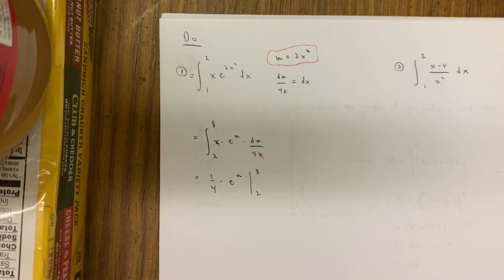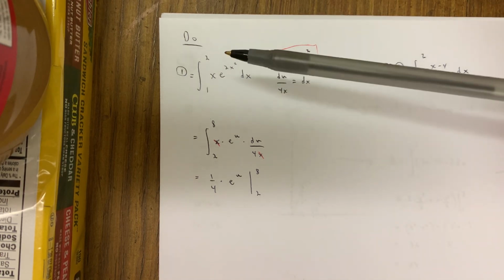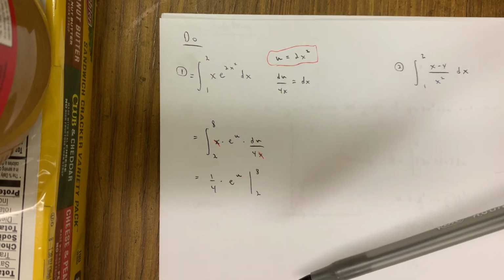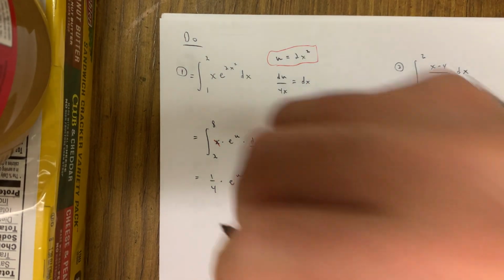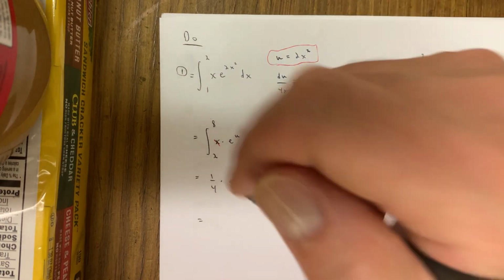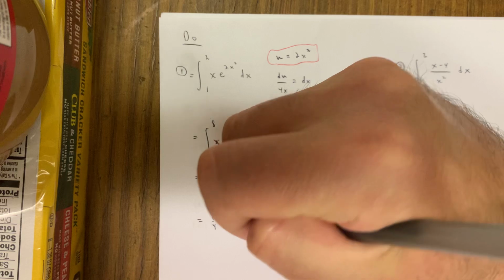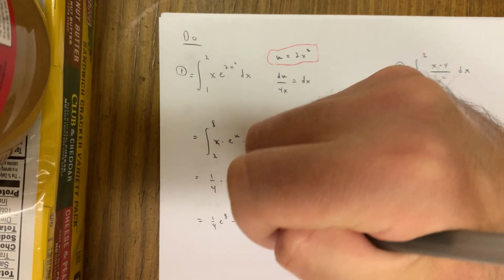It's extra work, okay? And there are problems, you'll see, where they specifically say, using the following substitution, which of the following is an equivalent integral to the original. So you got to be able to handle the problems this way. So how do you want to handle this here? Plug in the upper bound first, right? So 1/4 e to the 8th minus 1/4 e squared.